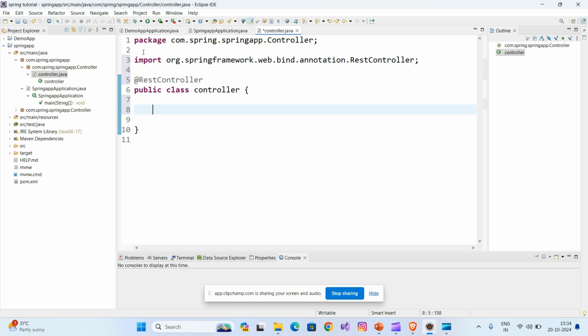So we are going to write a public method. I'm going to return a string to the browser. Return hello world.